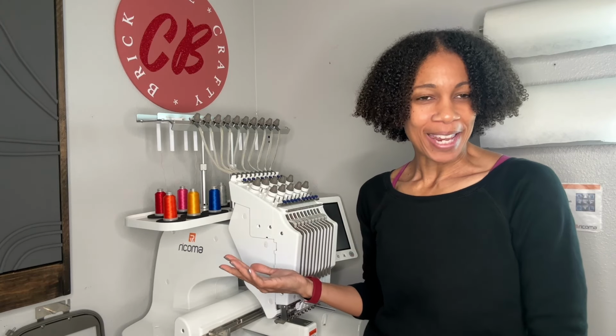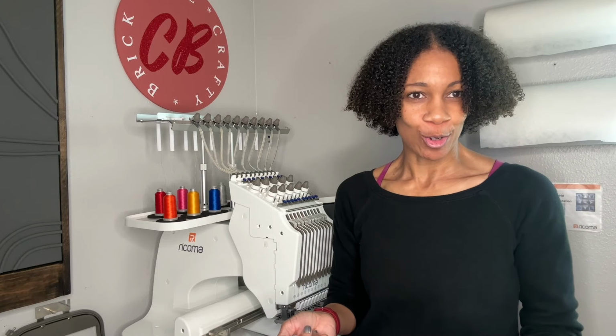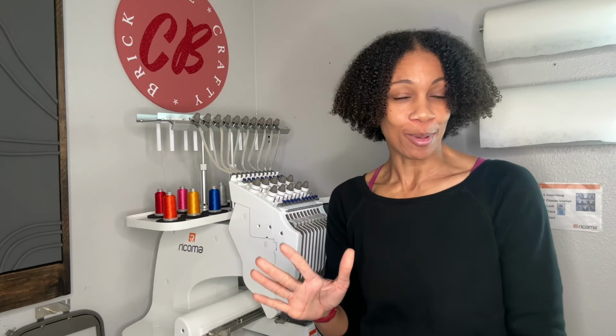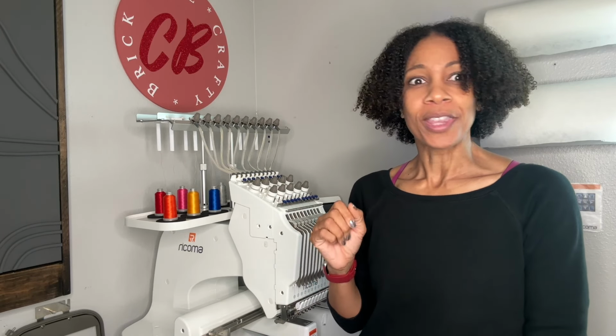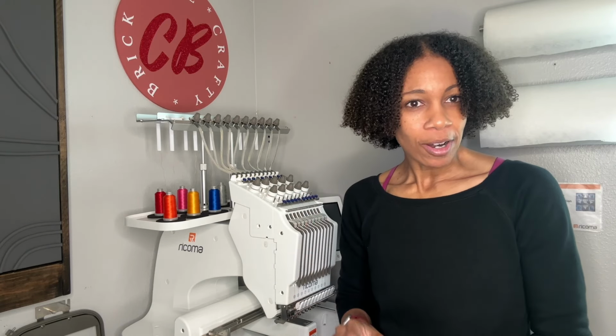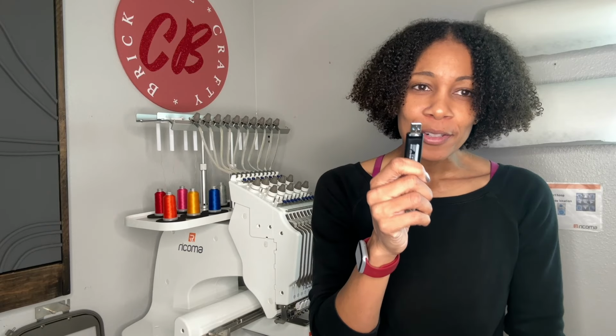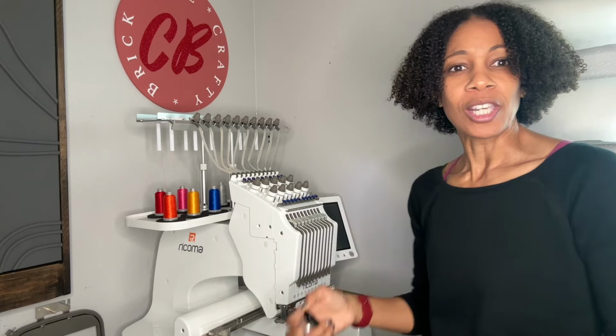If you've seen, you know that I got a new Rakoma EM1010 machine. I have been having so much fun with it, and I really want a new sweatshirt to wear this weekend to my daughter's volleyball tournament. So I was looking on Creative Fabrica, and I don't know if you knew, but they've got a lot of embroidery files on there with the DST format that you can use with this machine. So I downloaded a file, I uploaded it to my USB drive here that goes into the machine, and I printed out my run sheets.